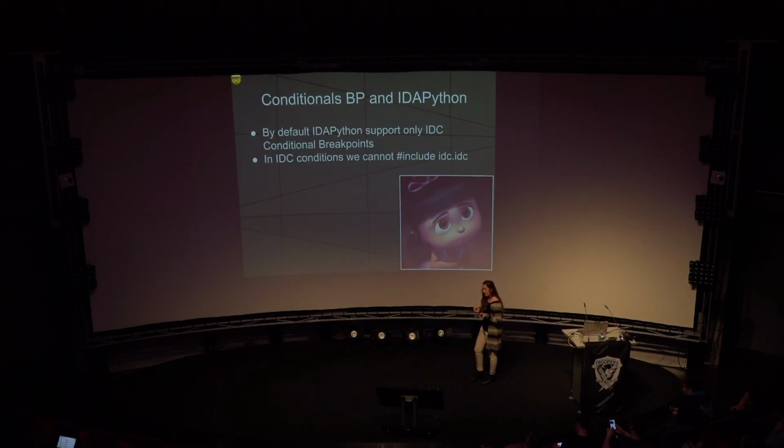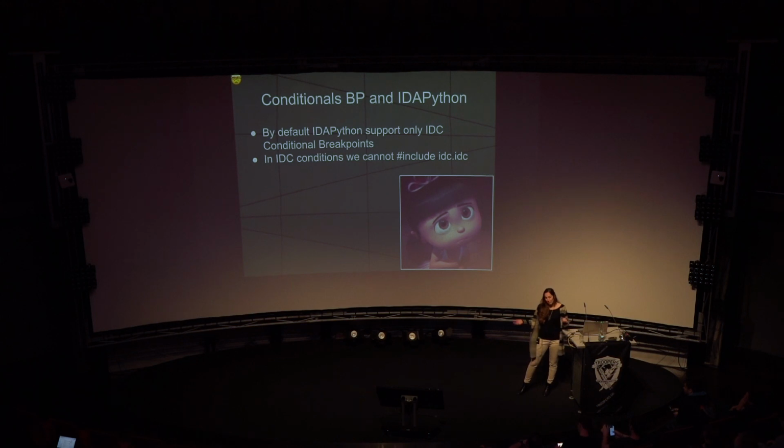So with conditional breakpoints in IDA Python, there was a small but annoying problem. The conditions that you can write with IDA Python are only IDC. So all I can write is conditions in IDC. In general, I don't have a problem with it. I can just write it in IDC. The problem was that all the functions and functionality I needed were in an idc.idc file that you need to include in your code. The problem is that in conditions, you cannot include files in IDC. So here, I can only do the basic stuff. I cannot create structures. I cannot correlate the structure with the assembly. And then, it's not what I wanted.